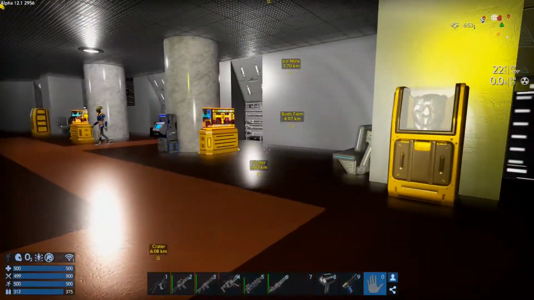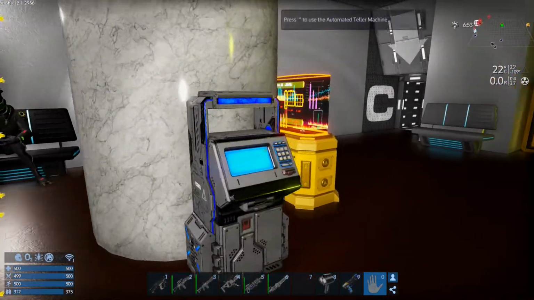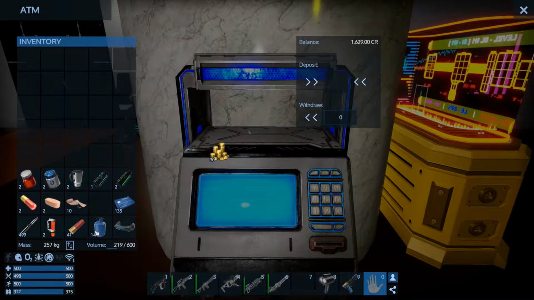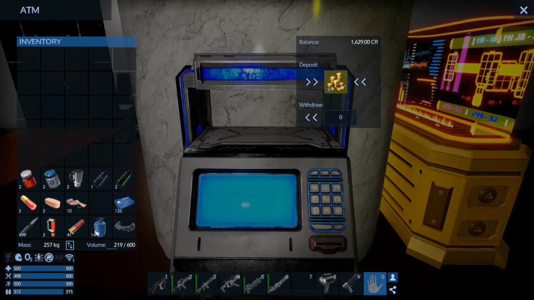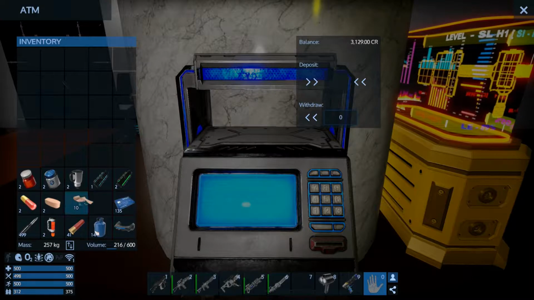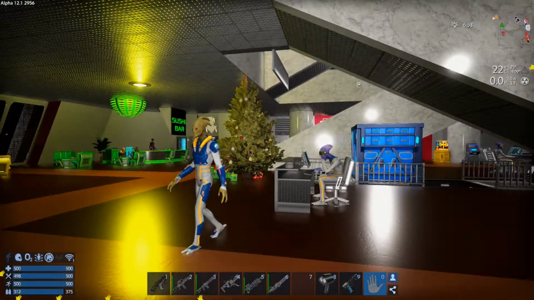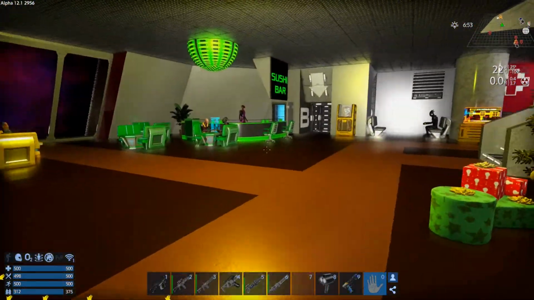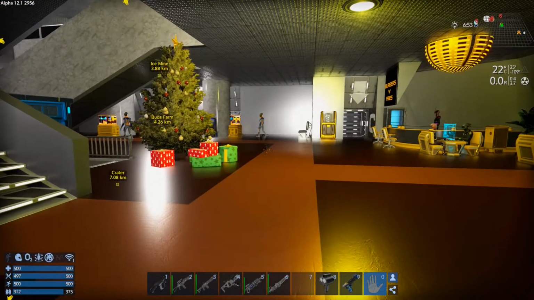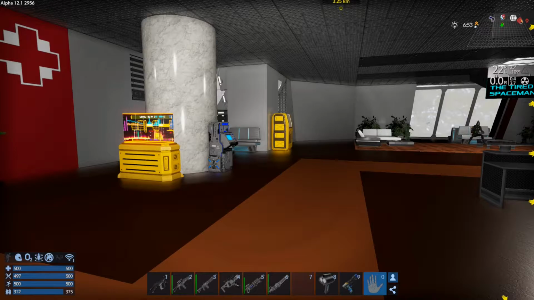Where's the ATM? There it is. Right, so let's put the money in. Okay, that translated quite nicely. Right, okay, that's over 3,000 credits. Okay, let's just have a quick look around, see if there's anything. Isn't there like an O2 station? Normally. Oh, there's a couple of ATMs, so.